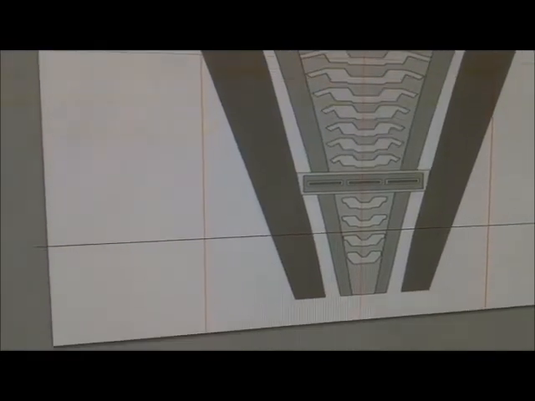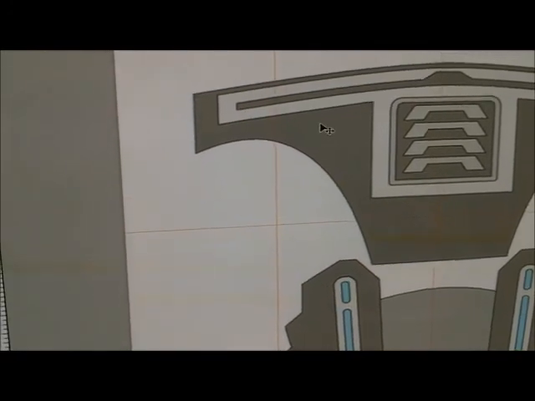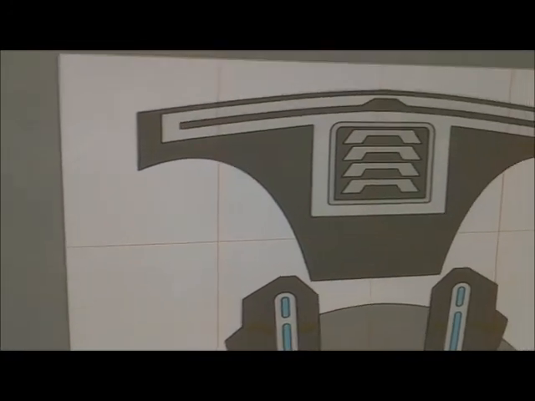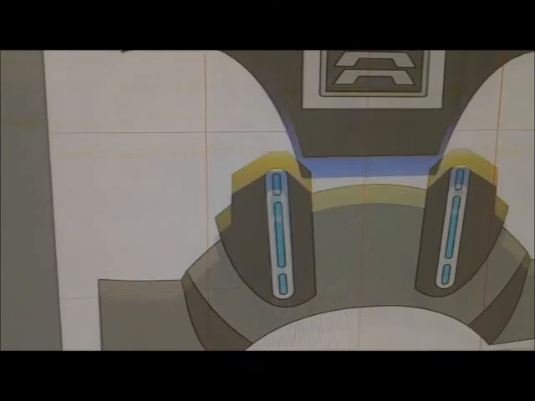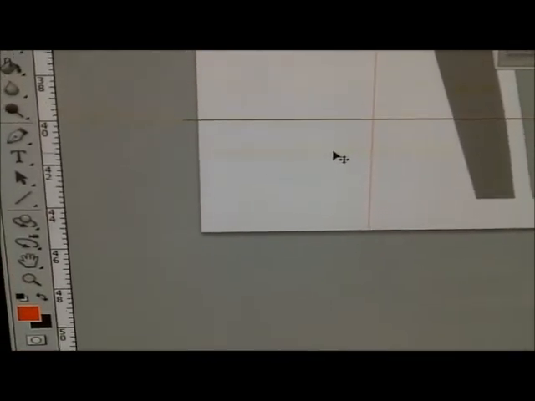Okay, so now that I redid everything, I realized that there are 1, 2, 3, 4 squares across by 1, 2, 3, 4, 5 squares going down. So that tells you 20 sheets of paper, right? But keep in mind, there's going to be a blank spot, and that is going to be a blank spot. So we're looking at about 18 sheets of paper to put the back piece together.